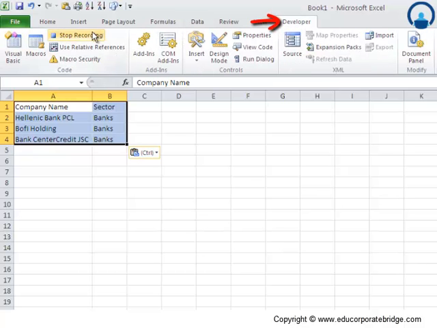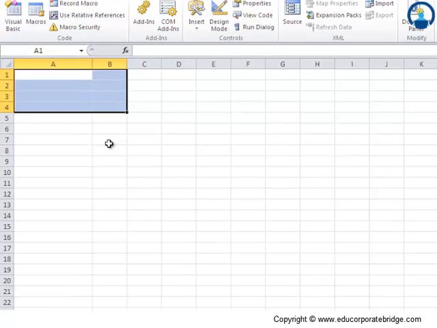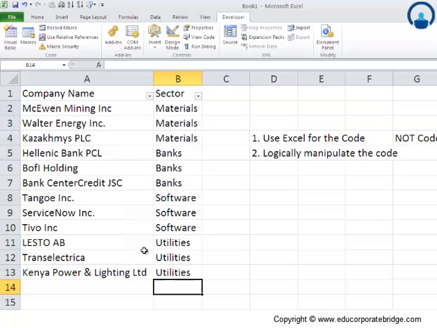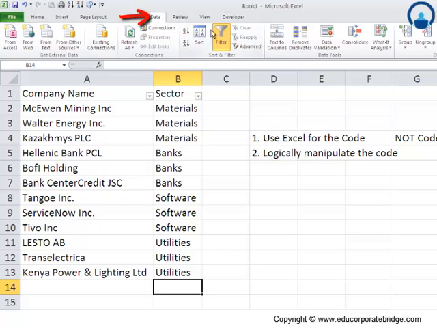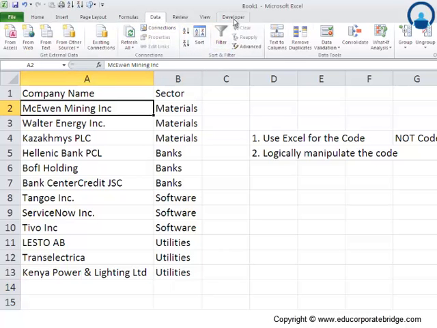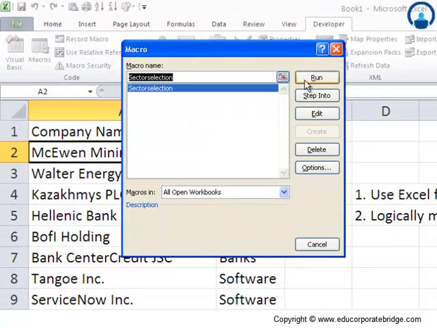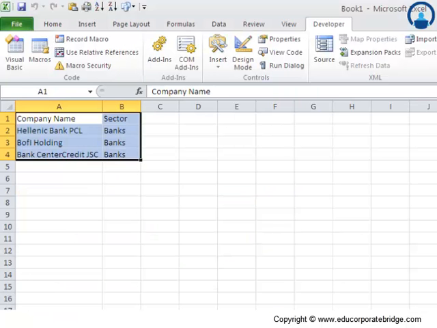Let me go back to the Developer tab and stop the recording. So this is how we have done the recording. Let me remove this and see if our macro is really working or not. I'll go back to the default state and remove the filters from the Data tab, and I'll access the macro from this icon here. Macro, or Alt F8, is what you can use. I'll click Alt F8 and run the macro, and I hope it runs correctly. Yes, we can see that it actually outputs the bank sector in sheet number 2.